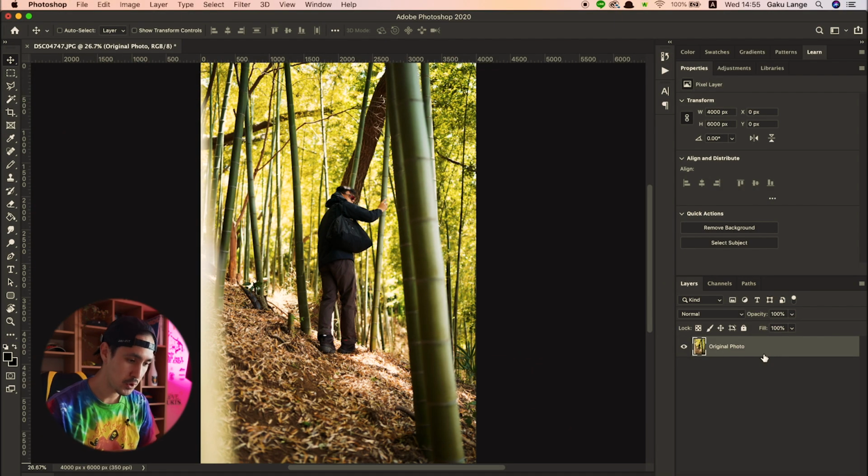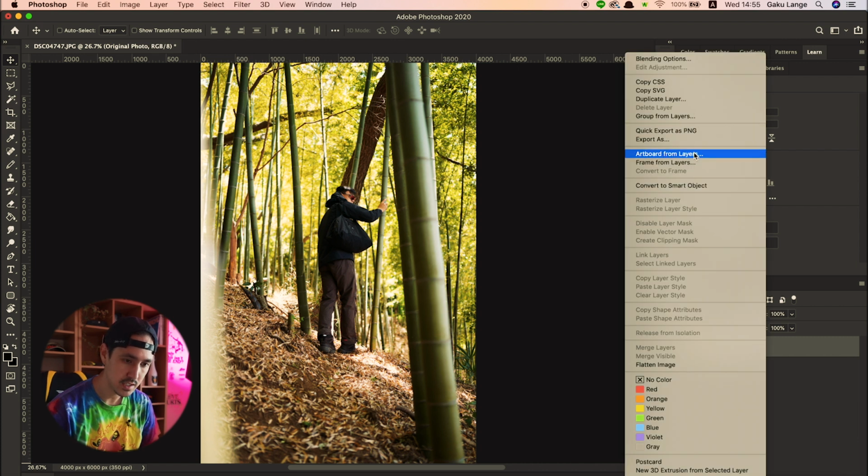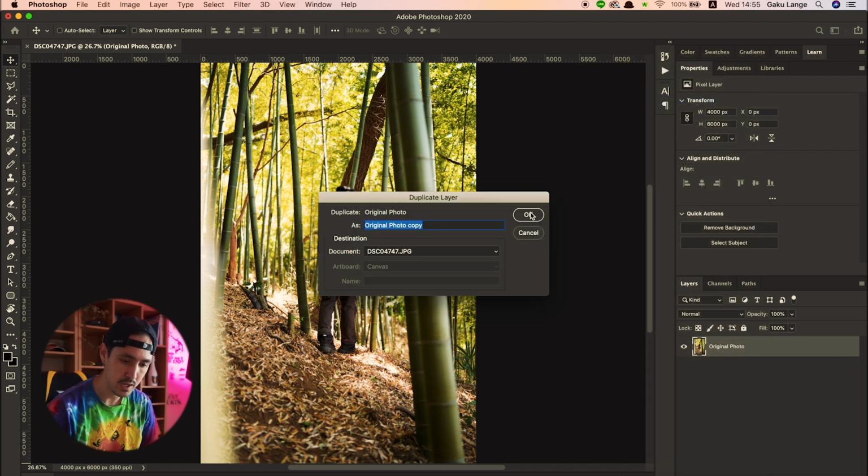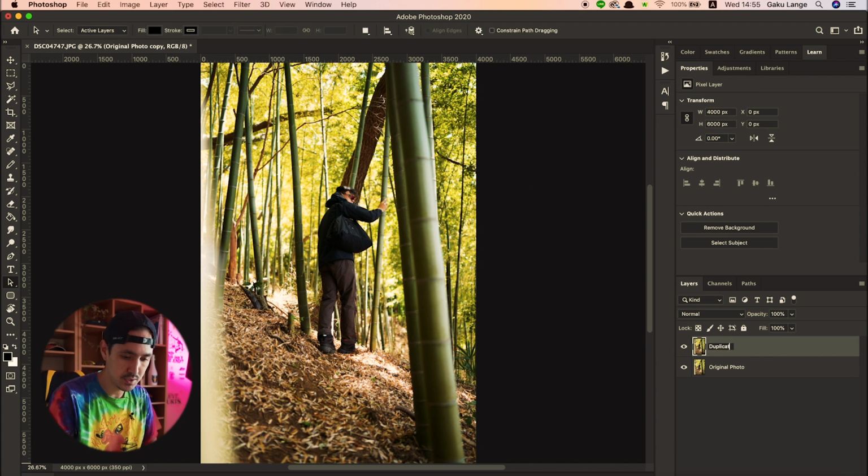So without further ado, let's go ahead and hop into Photoshop. Cue the shutter thing. So once you have your photo loaded up into Adobe Photoshop, I'm using Adobe Photoshop 2020. I should update, I know, don't say anything please. Go ahead and duplicate this photo. You can do this 2 ways. You can either hold down Option, click and drag, or you can right click and just click duplicate layer. Name it whatever. I'm just gonna name this duplicate.